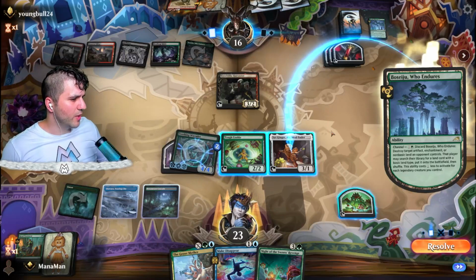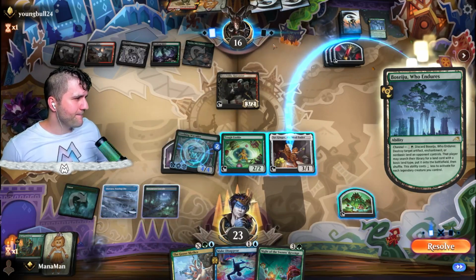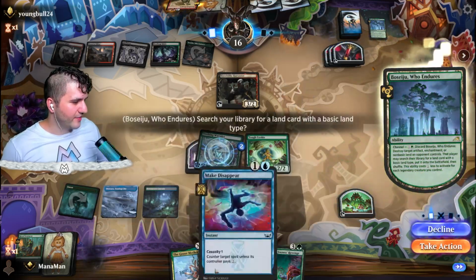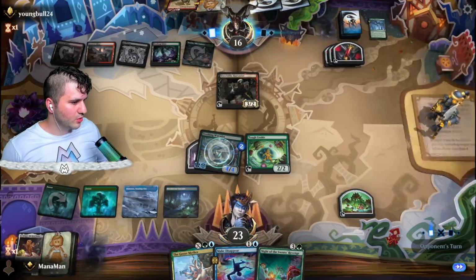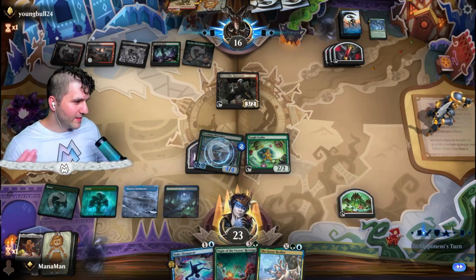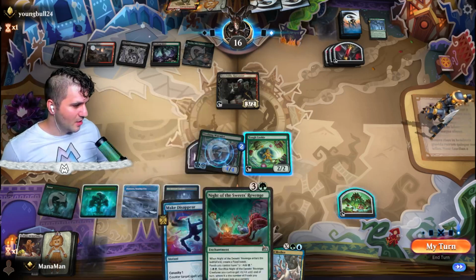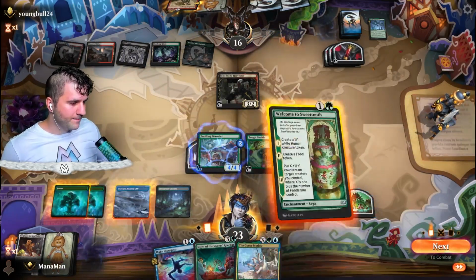Oh, Boseiju. Well, we can't really do anything about that. Okay. Yeah, I think it's fine. We at least get another land for the Goose Mother this way, so I think it's okay. Yeah, it's gonna force. Cool. I think we can live with that. It's fine. Hopefully they play something, and they don't. So we're gonna kind of become a little mana inefficient with this Make Disappear, which I don't love, but I think it's okay.